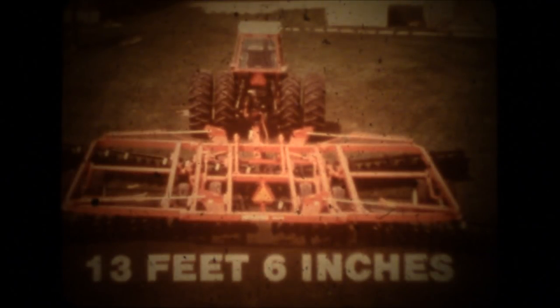With both sections raised for transport, our 32 footer measures only 13 feet 6 inches for easy gate clearance and road travel. The 2-inch hinge pins have the size and hardness to carry the load and to stand up to high-speed disking without flexing. Two spring-cushioned parallel lift links equalize rear gang and front gang penetration and absorb shocks. Both links attach to the hitch crossbar, providing a flexible connection between the disc frame and the hitch to follow ground contours at uniform depth.